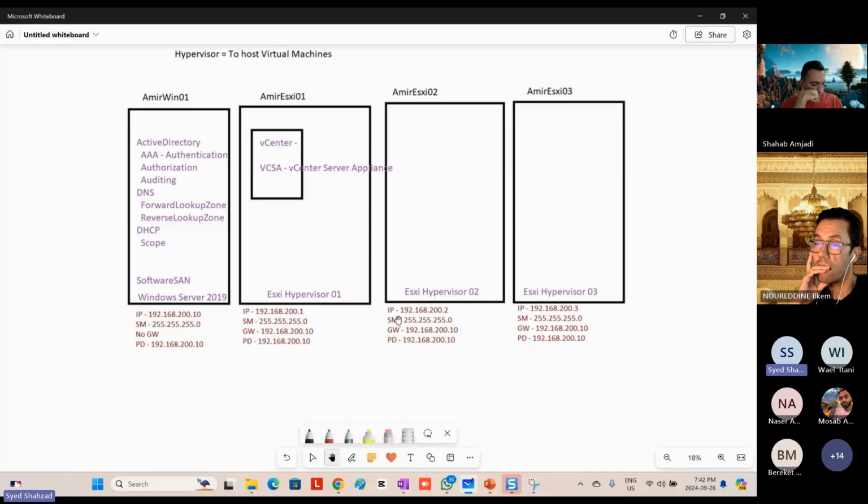My suggestion is that your configuration should be exactly like what I'm showing here, so we could troubleshoot together if the configurations are the same. Second, we're going to name these machines with your first name, ESXi01, ESXi02, ESXi03. According to the machine name, we give the IP third octet dot 1 for ESXi01, dot 2 for ESXi02, and so on. The first machine could be anything different than that. It could not be 1 because we're going to name ESXi as 1, 2, 3. So we're putting the naming convention as your first name, Win10.